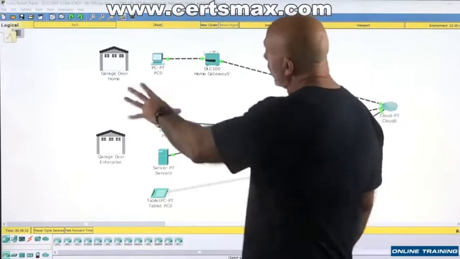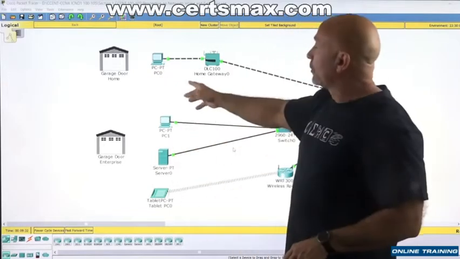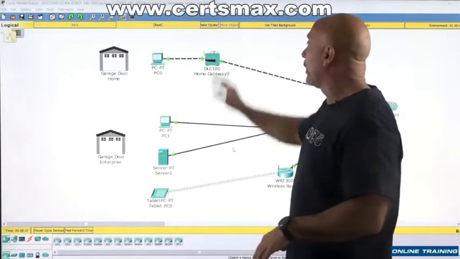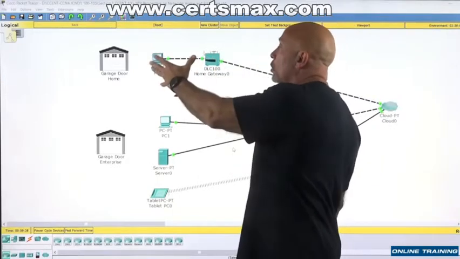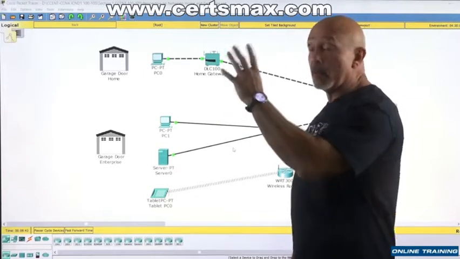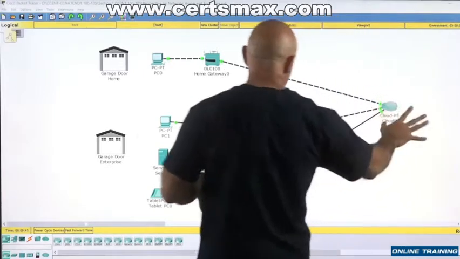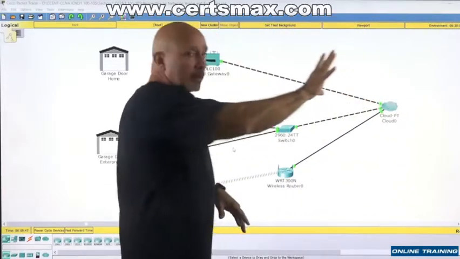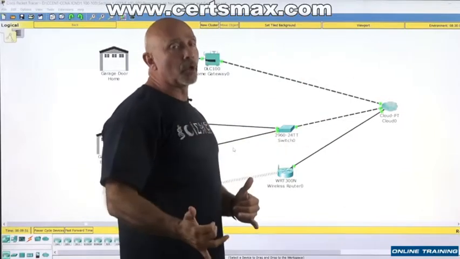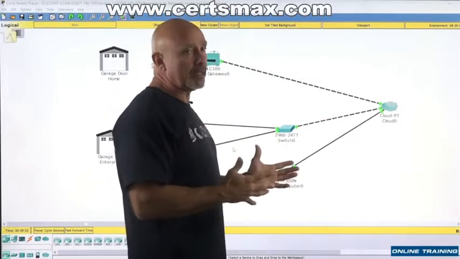All right. So at home, the only thing I had to look at like a modem is the home gateway, so that's what I put out there. Normally you connect your TV to the modem, and then your modem goes to a router, or your modem is already connected to the wall, and you go out to the internet. Now, we know in the majority of cases, that's not the way it is.